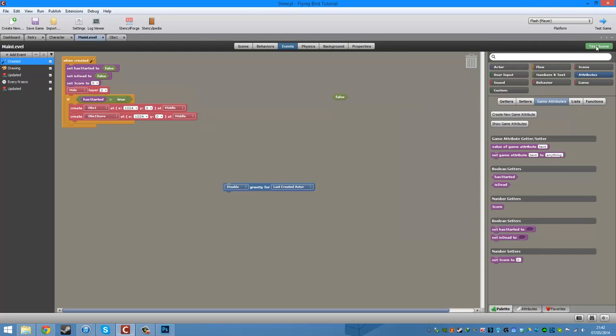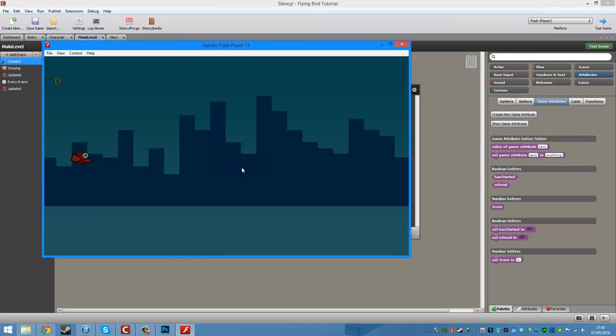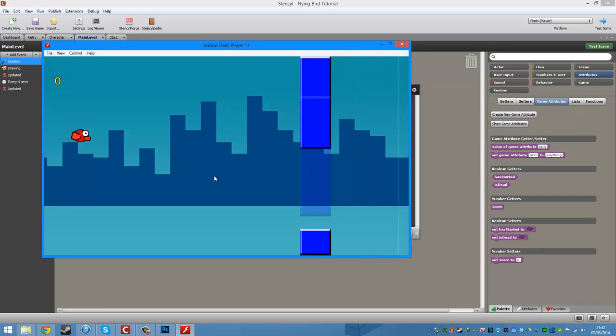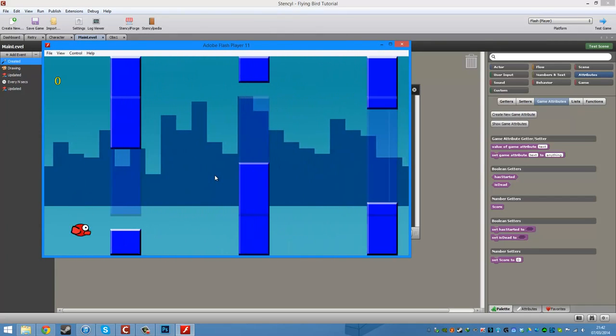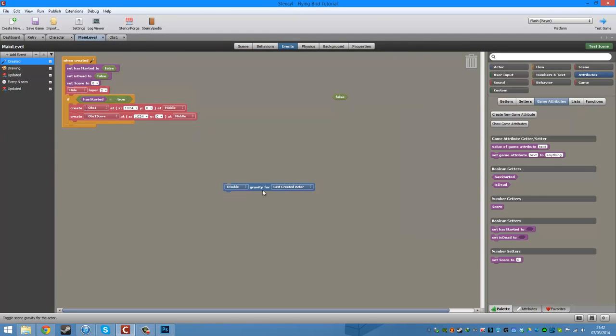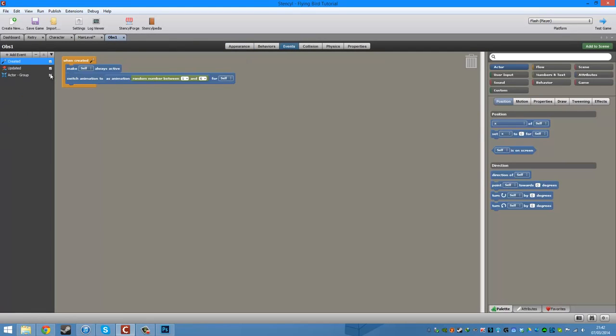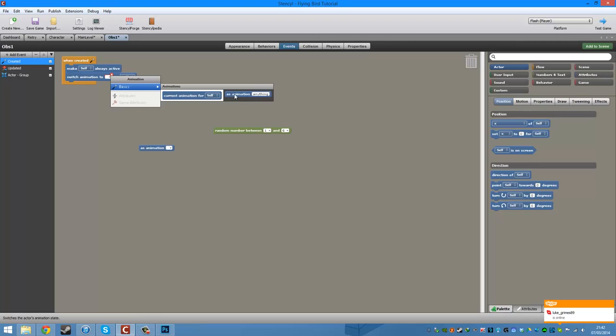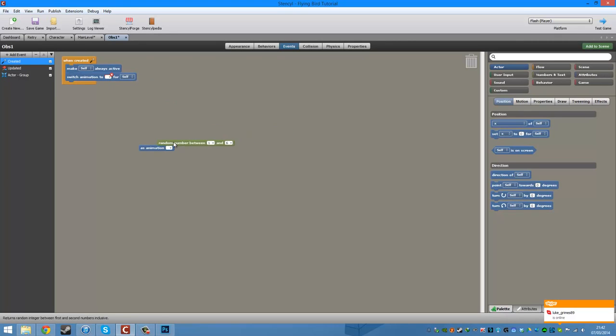Hello again, folks. So I just re-imported those sizes because I was using mobile graphics. So now whenever I start, you'll notice now that I do have random spawning. It is slightly bugged because the animations are changing. Obstacle 1 events, I'm just going to explain this. So switching animation, random number wouldn't plug in, but if I click that and use this as animation anything, it seems to work, so I'm not going to complain.